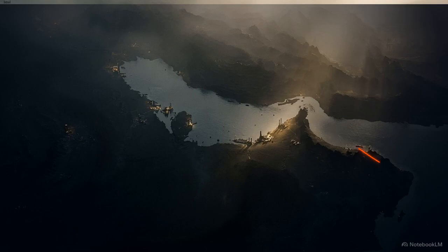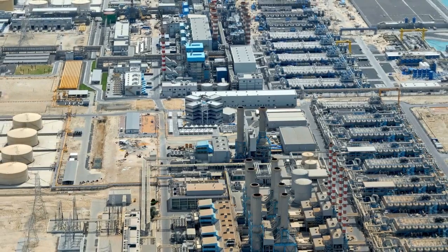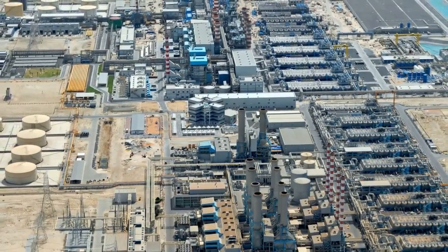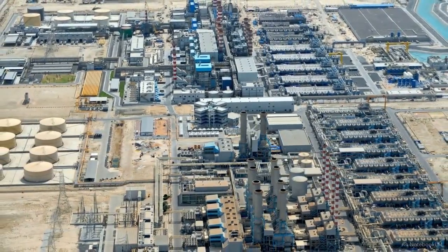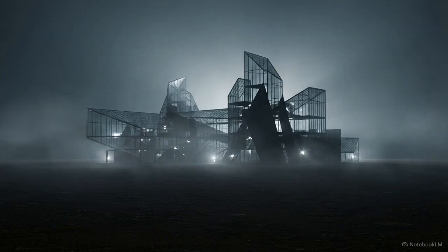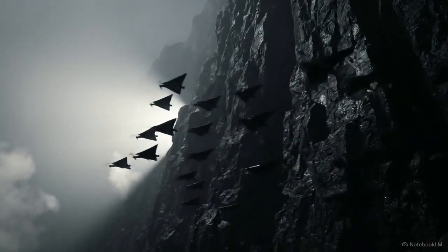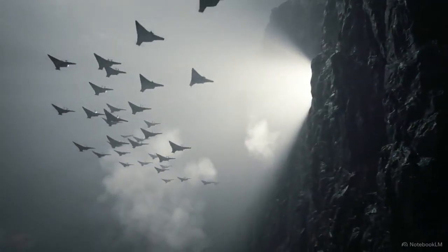These artificial cities also produce very little. They rely on foreign imports for 80% of the food their populations consume every day. Their water supply is even more precarious. 60% of their fresh water comes from desalination plants, massive industrial complexes exposed to the open sky. No amount of wealth can buy geographic security here. The GCC nations are sitting ducks for mountain-launched drones that can instantly sever their supply of water and food.